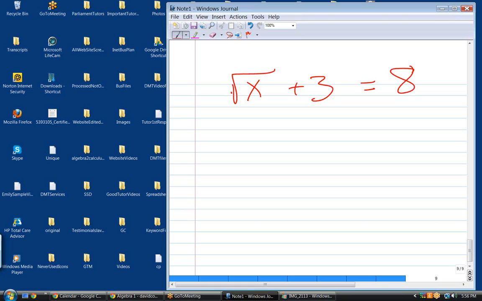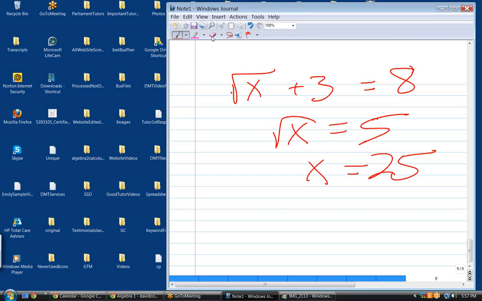You have to subtract 3 from both sides. So what's the next line? Square root of x equals 5. Now solve that. What do I do to solve that? Take the square root of... No. There's a difference between taking the square root of something and squaring something. They're opposites. One is the inverse of the other. So what are we going to do to both sides? Square it. And what's our next line? x equals 25. Perfect. Now, let's do another one.